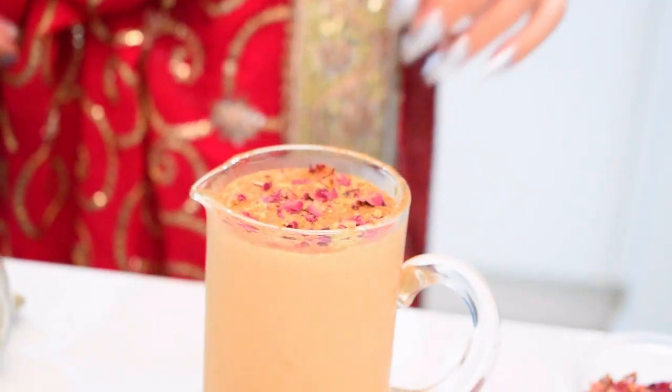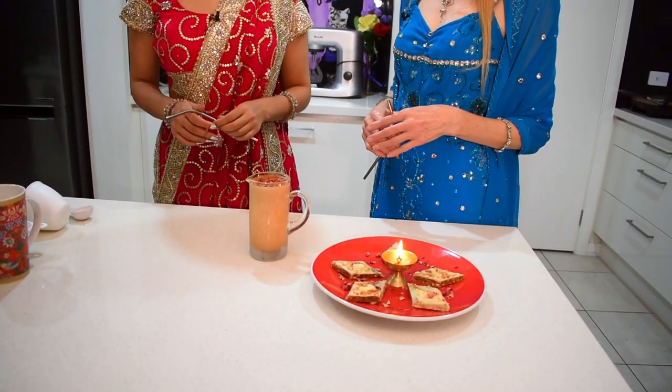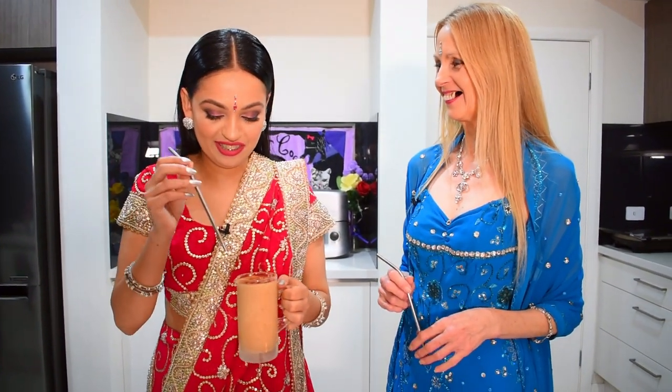There you have your delicious masala chai frappe! That will be a really lovely refreshing drink when the weather is hot, and you can have it as another Diwali treat. Our delicious masala chai frappe is ready, and as you can see I have made some Diwali sweets as well to go with it. I have been drinking all of the leftover stuff between takes because it's so good.